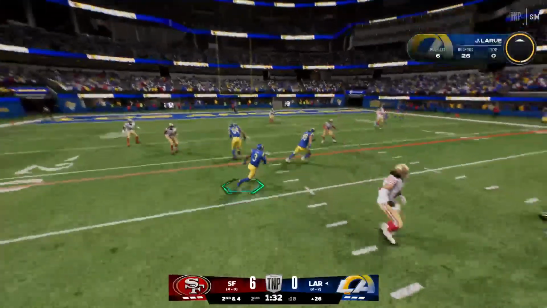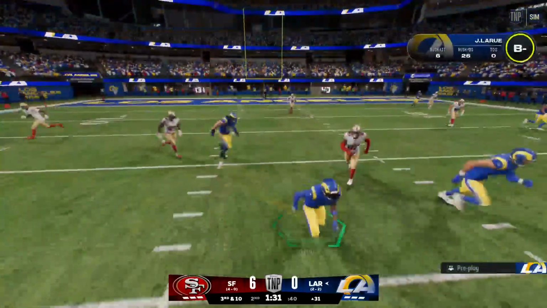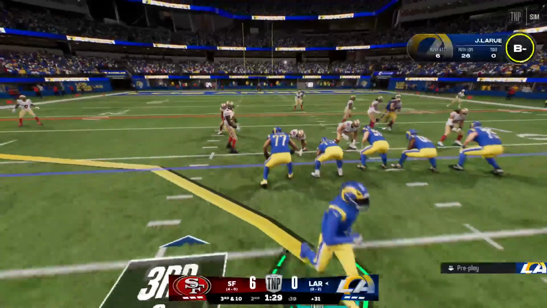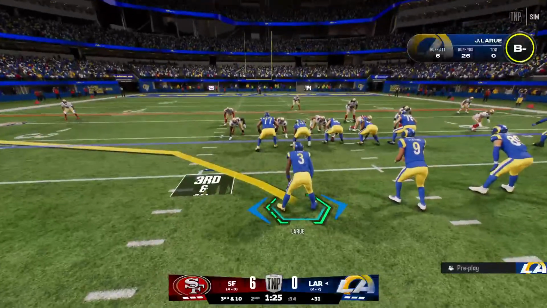Stafford. Under pressure, and he'll go down. Sacked back at the 31. It's a loss of 6. Brings up 3rd and 10.